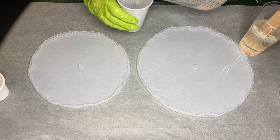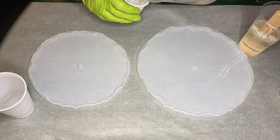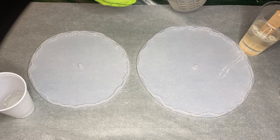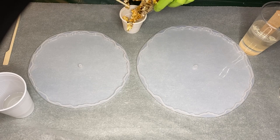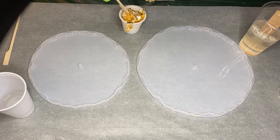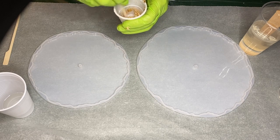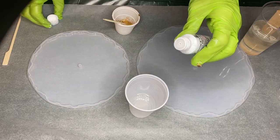After she mixed her part A and part B resin for about 3 minutes, she separated it into smaller cups. She adds gold leaf flakes into this smaller cup, and she uses a wooden stick to move the flakes from the box into the cup because they do tend to stick onto gloves. Then she mixes them together with the resin and puts it aside to use for later.